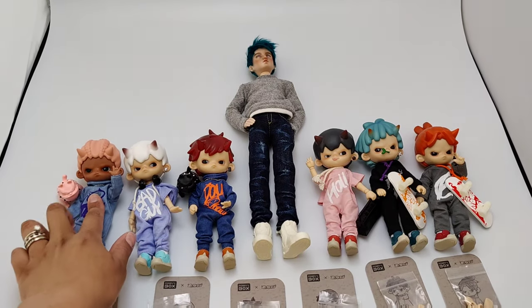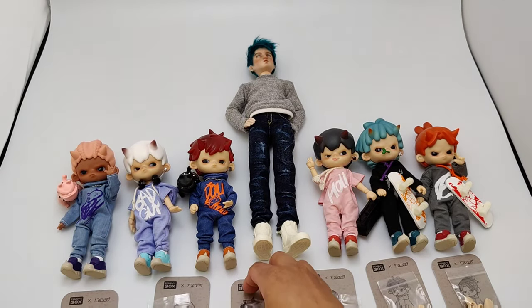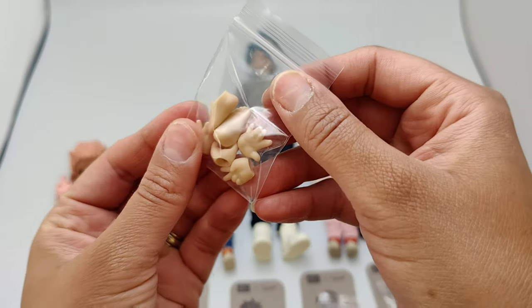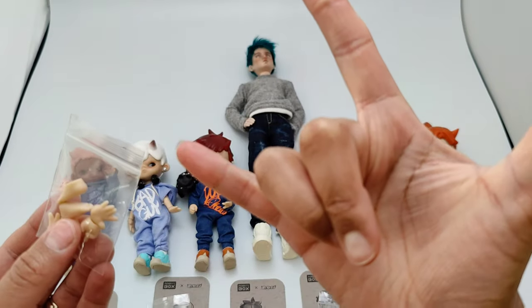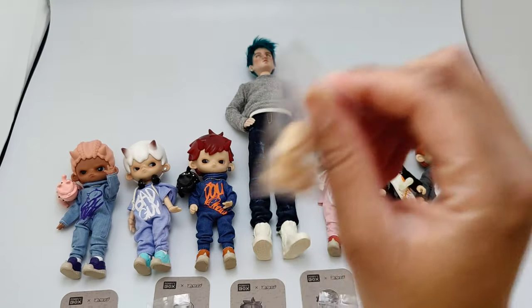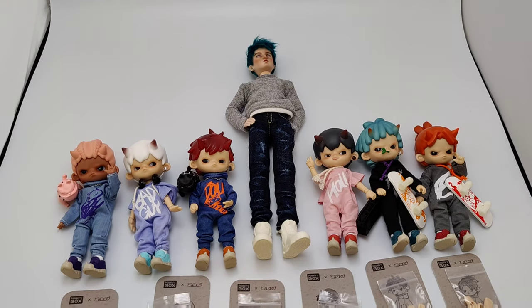You can see that he's the only one of color. The rest of them all share the same skin color. And this guy came with two of the same exact right hand and only one other left hand instead of the I love you hand. So that was a mistake on whoever packaged them, but I'm not really going to make a big deal about it because if I wanted to, he can share hands with the rest of the boys. So all in all, I am super pleased with these guys. They're going to be so cute in photographs. I can already imagine them causing all kinds of havoc, but they're just so cute that they're gonna get away with it.